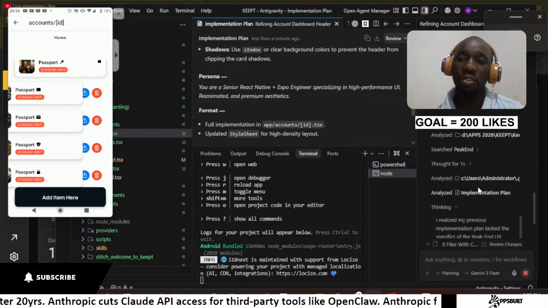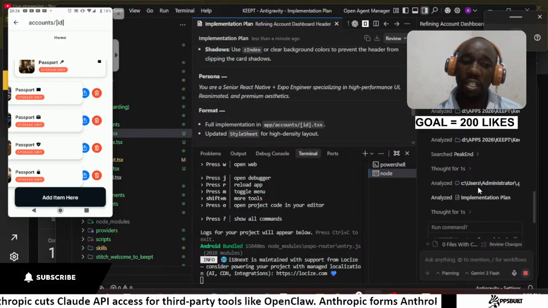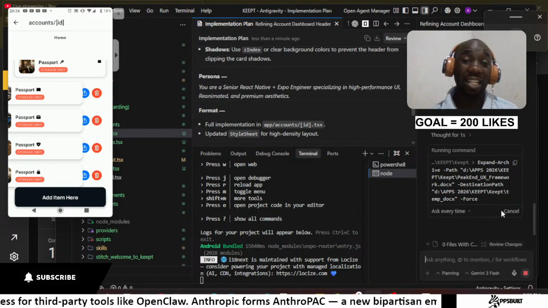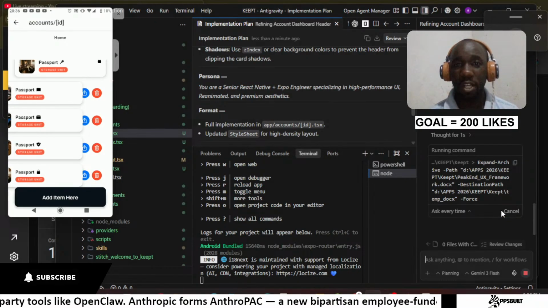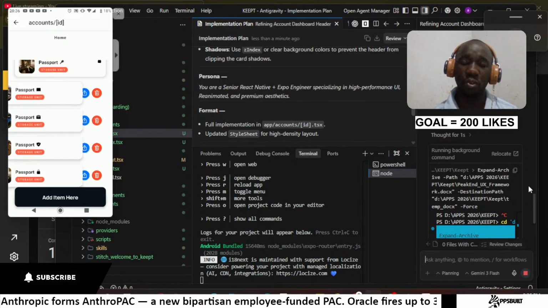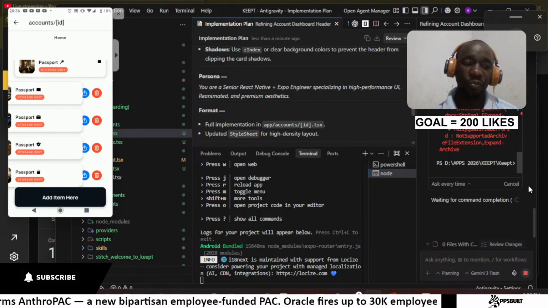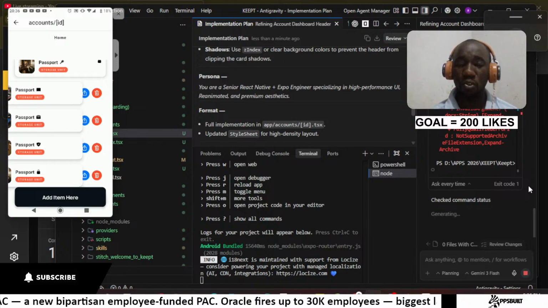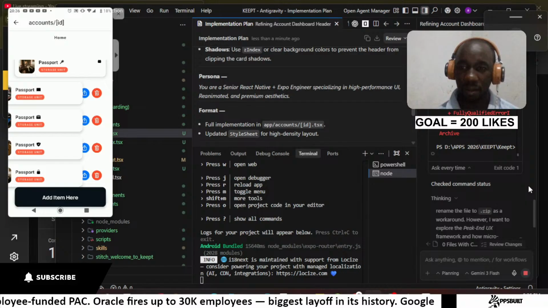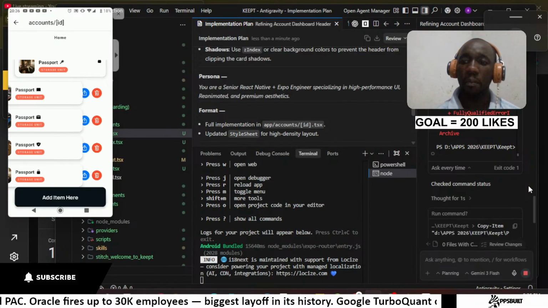So the reason for giving these detailed instructions is to allow the agent to fully understand what you're working on, what it is supposed to do, and what it is not supposed to do, so that you get a better experience when you're building with it. You want to guide it so that it does not do what it feels is right. That is why we give the instructions in a much more detailed way.